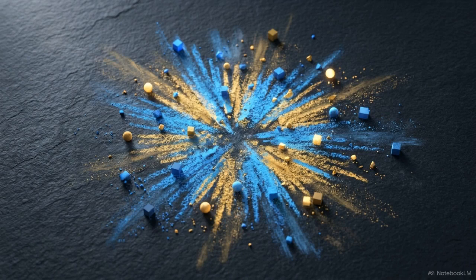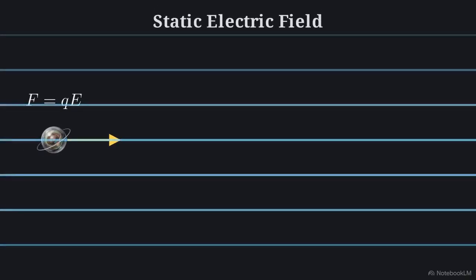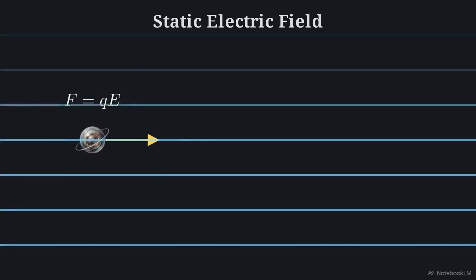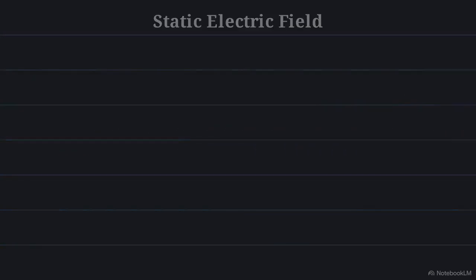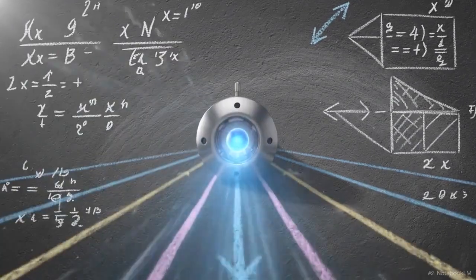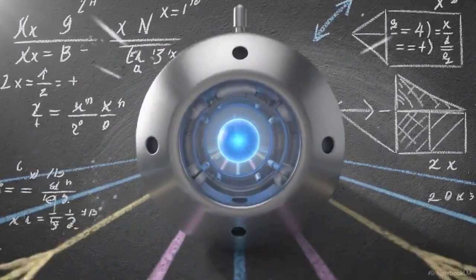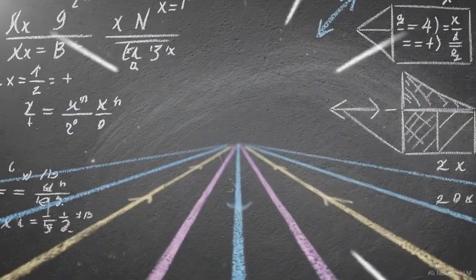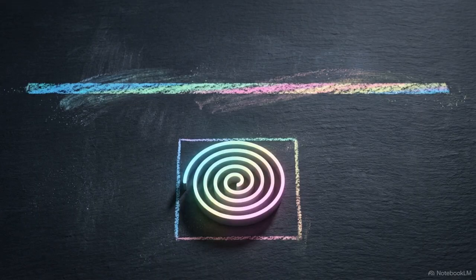To study the fundamental nature of matter, physicists must accelerate charged particles to extreme energies. In the simplest model, this is achieved by applying a static electric field to push an ion in a straight line. The logistical limit of this linear approach is scale. To reach required velocities, a straight vacuum tube must span several miles. The engineering challenge is to generate this continuous acceleration within a compact, manageable physical footprint.